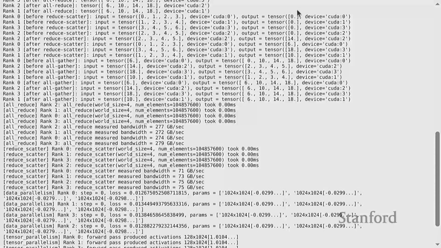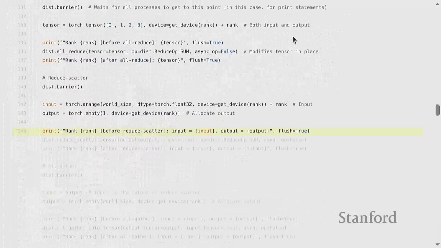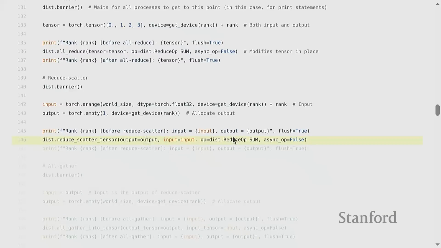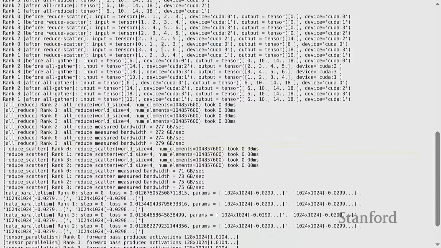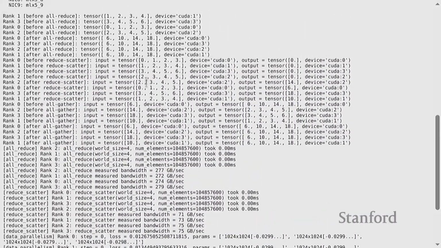Output happens to be zeros, but it could be any value since I didn't initialize it. Then after the reduce scatter, where I pass in the input and the output and sum, essentially for the first component I sum, and that goes on rank 0. For the second component, I sum, and it goes on rank 1, and so on. So as you notice, it is producing the same operation as all reduce, except the output is scattered across all the different ranks.